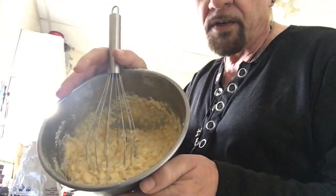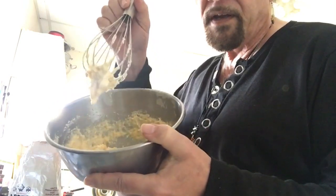But this is actually how your batter should look, and it should be pretty dry. I mean, not real dry, but dry enough, because you don't want it to slosh around when you get ready to cook it, because how you cook it is you fry it on top of a griddle. So if it's too watery, it comes out looking like a pancake, which is not so bueno. But if it's thick and has a good consistency, it stays more patty-like, and it's much easier to eat. So I'll be starting the cornbread here shortly, because it doesn't matter when I cook that. I'll go ahead and cook it as I can and fit it around everything else that I'm doing.